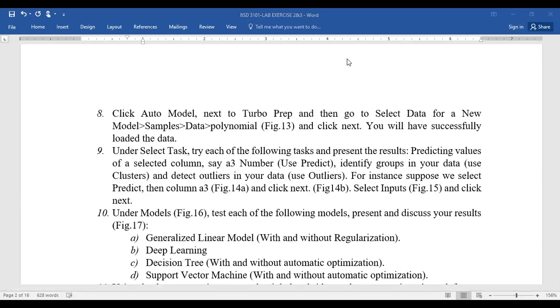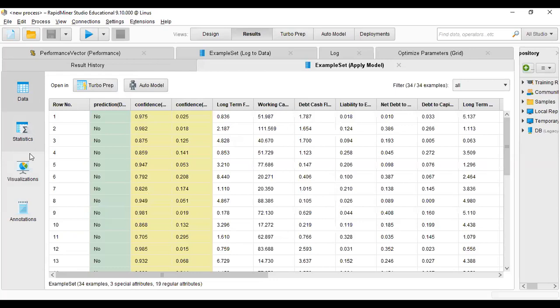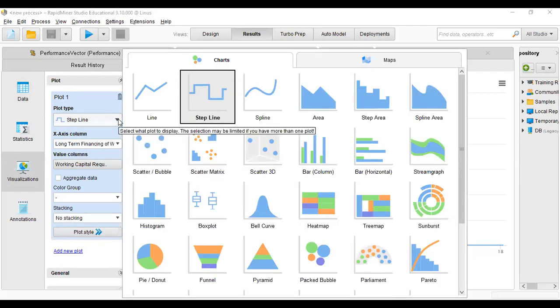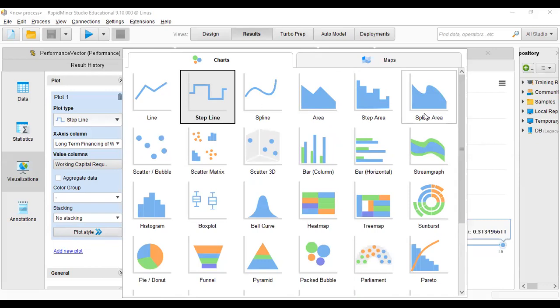So I can come back to the software. Like the first one there, I think I'm asking about the scatter or the bubble plot. For the scatter or the bubble plot, under the plot, make sure that you are under visualizations. If you are under data here, you will not see anything other than the data. So make sure you first of all select the visualizations. Then under plot, you go to plot type. Click this drop down. When you do that, it will give you the different plots which are available in RapidMiner Studio.